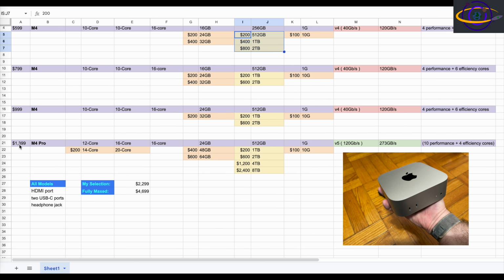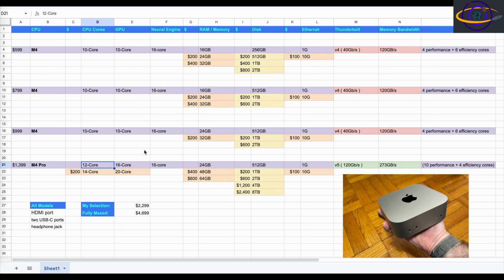Now, the M4 Pro starts at $1,399 or $1,400, right? So that's the M4 Pro starting price. This one starts you out with 12 CPU cores, so that's 2 extra cores compared to the M4, and it starts you out with a 16-core GPU instead of the 10-core, and the same 16 neural cores.